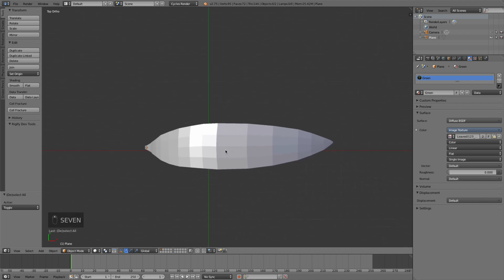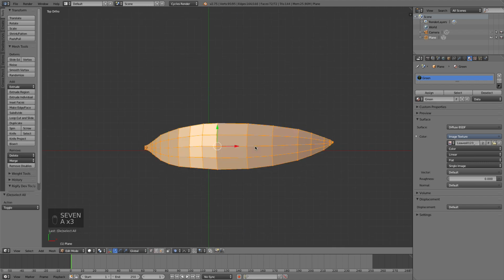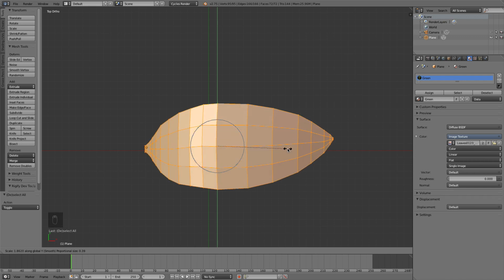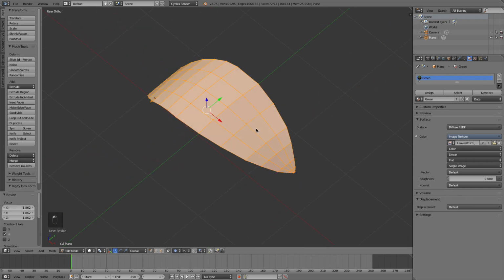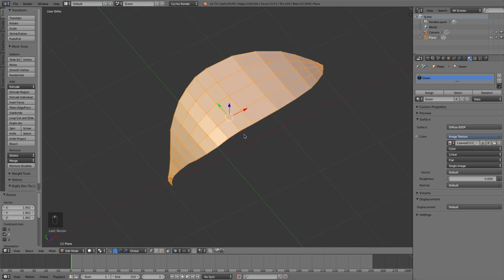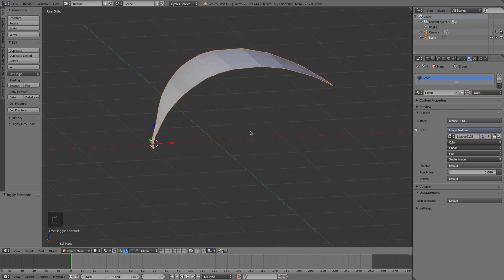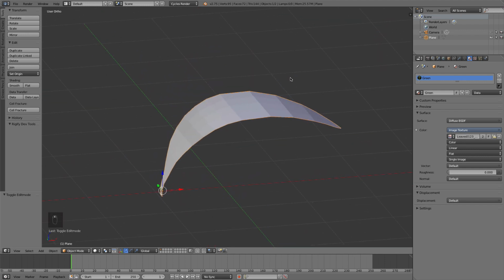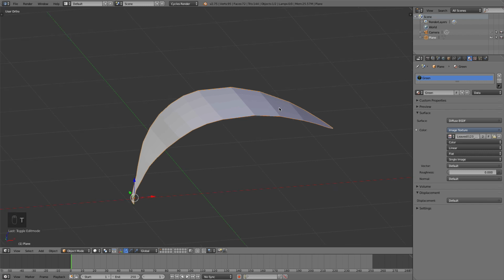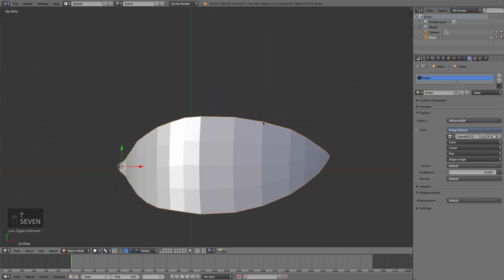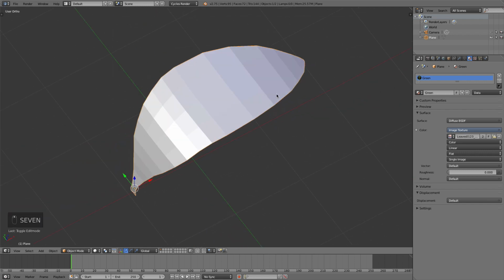Okay, now I'm going to grab this leaf and select everything, press S and Y, and sort of thicken that plant. Now we can do this and our image texture will still stay perfectly intact. It'll be stretched, but it's not very noticeable because of just the nature of what we're doing. Normally you wouldn't want to stretch objects that have an image texture like that, but in our case we can get away with it.